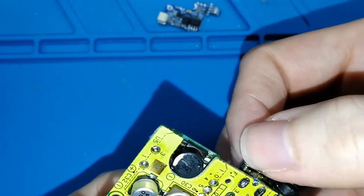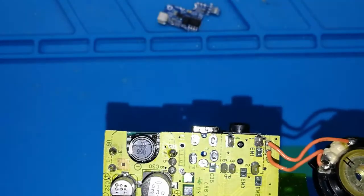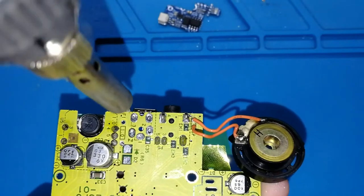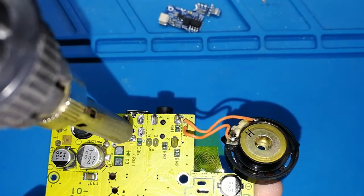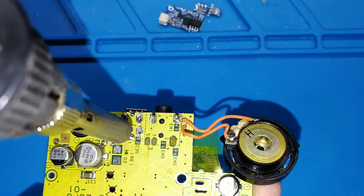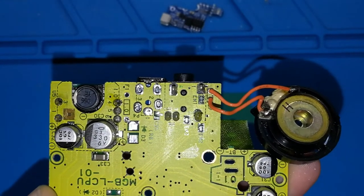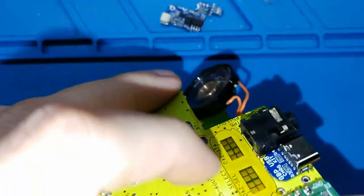We can try to center the USB as much as we can. I think like this is perfect. Okay, and now with our soldering iron tip, we need to put it inside of the hole. It's difficult to record this, okay? Not yet, because I cannot put it inside, this hole is too small. But I felt my finger getting hot. Okay, now it gets inside. At the end, my soldering tip was able to get inside and melt the tin on my USB board, and now it's joined.